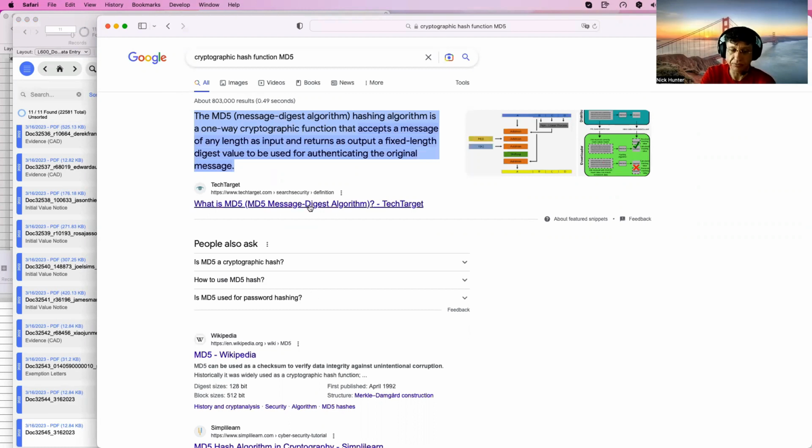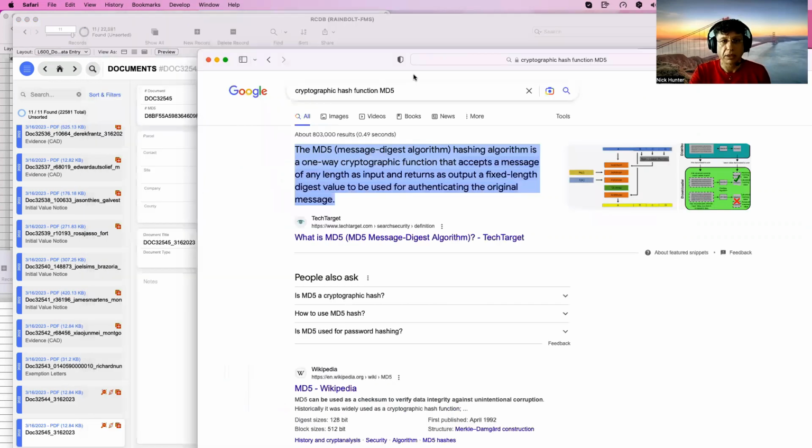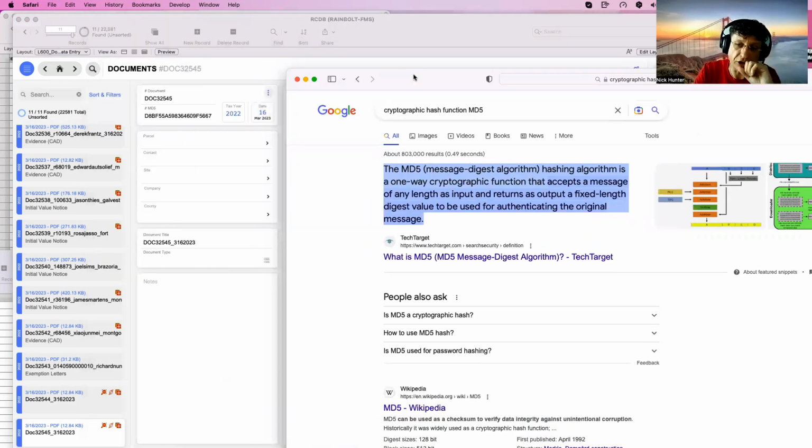It's an algorithm that will analyze the document itself and come up with a unique tag for each document. Each time you get that document, renamed or not renamed, if it's the same document, you will get exactly the same MD5 message digest algorithm, the hash, right?